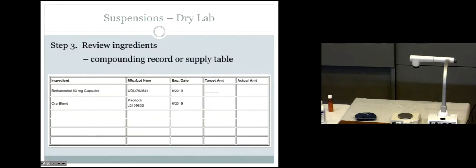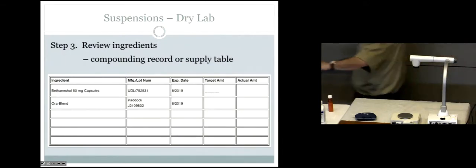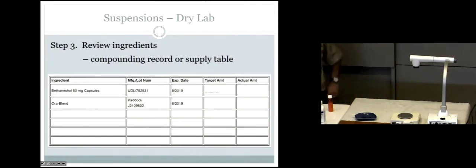All right, that's pretty straightforward. And then we have Aura Blend. So before we just jump into that, let's make sure you know which one of these bottles it is. Because here's the good news and the bad news. Good news is you don't have to make your suspending agent. You don't have to make your flavoring vehicle. That's why this is a fast lab. You just pour it out.